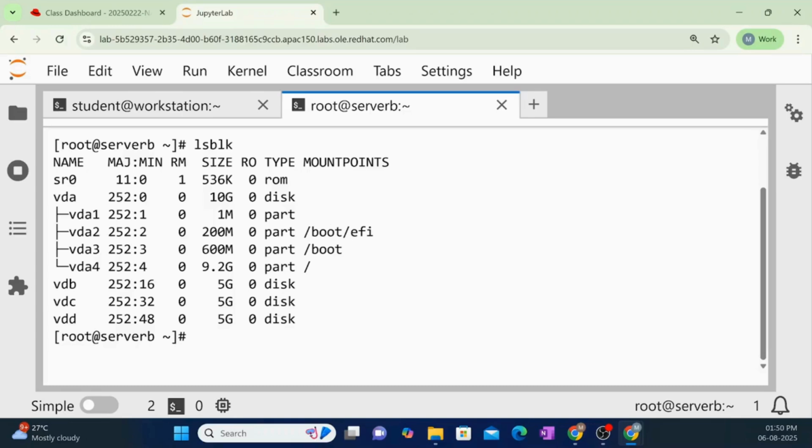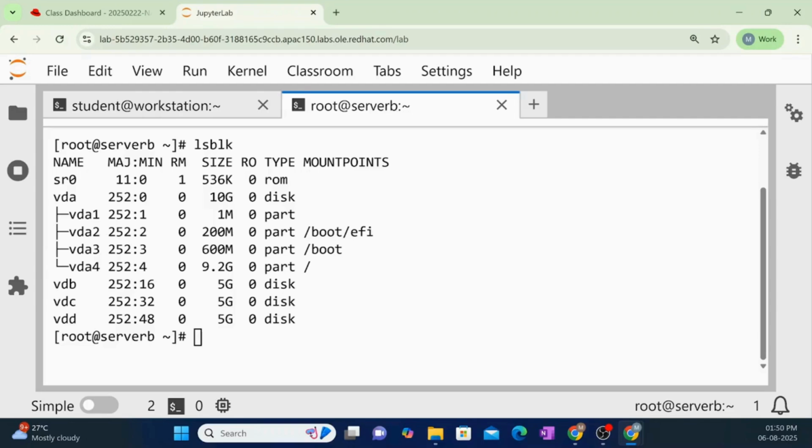So we will be using an empty disk, which is on my system as /dev/vdb. On your systems, it can be sdb or sda or any one of those, right? So to create partitions, we will be using the fdisk command. The fdisk command is simple, interactive, and widely used. It is mainly used to manage master boot record style partitions, or your MBR style partitions.